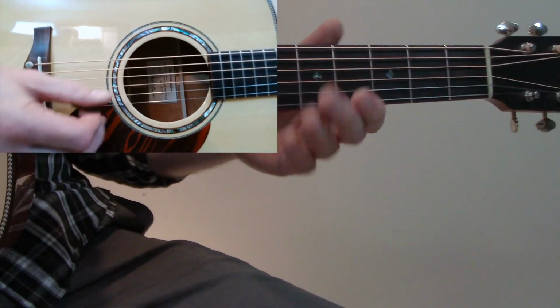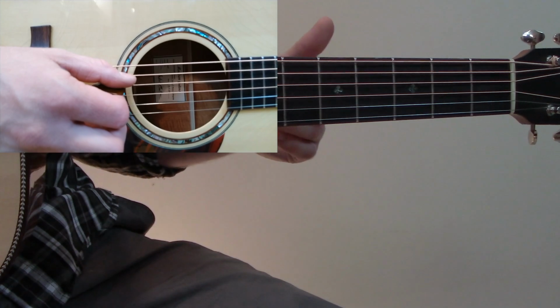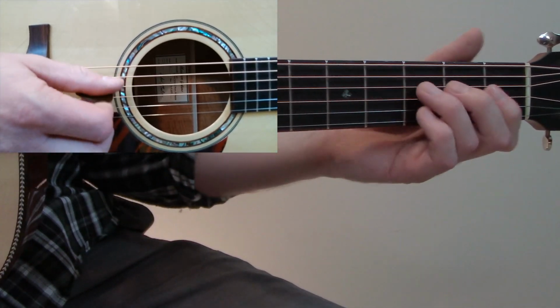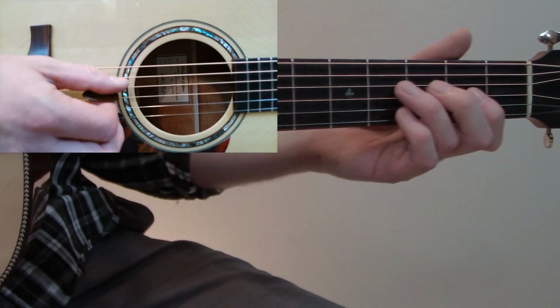And the next sound and pattern of bluegrass guitar is what I like to call riffing off the octave. And so what you're doing here is you're playing a very specific pattern, which is making use of the same note in a different position on the neck. So if we look at a G chord here, this is probably the most common example. You'll hear this a lot as an intro or even as part of a solo.